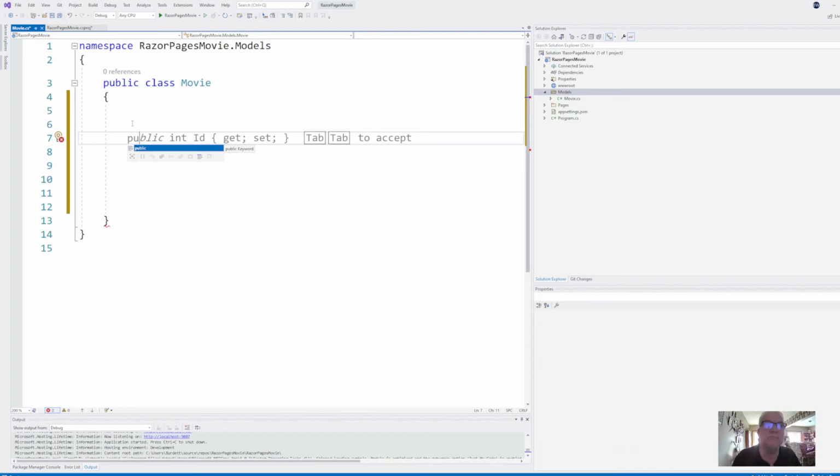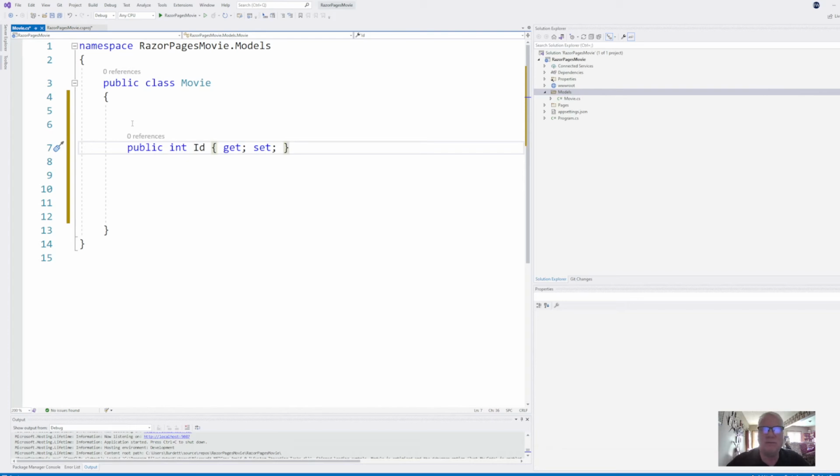That actually is exactly what I wanted to do. Notice this isn't hard typing, especially in this case. It knows I'm building a model for my object, and specifically for my Razor page, and so that's why it already knows what I'm doing. Do I want public string Title? Actually, I do, because my movies are going to have a title. So I'm going to go ahead and take that.